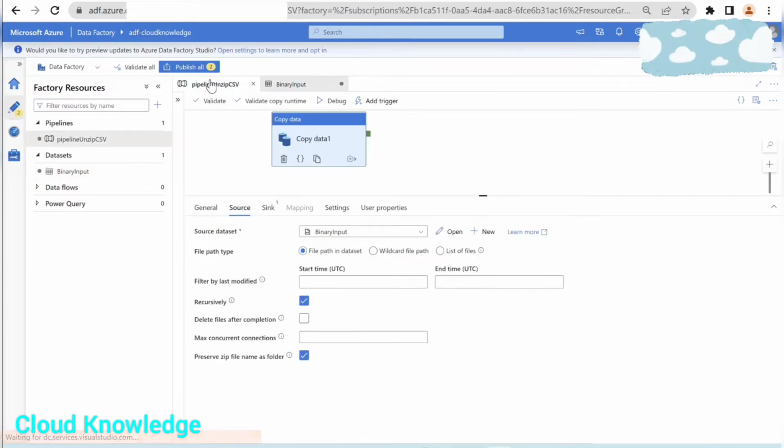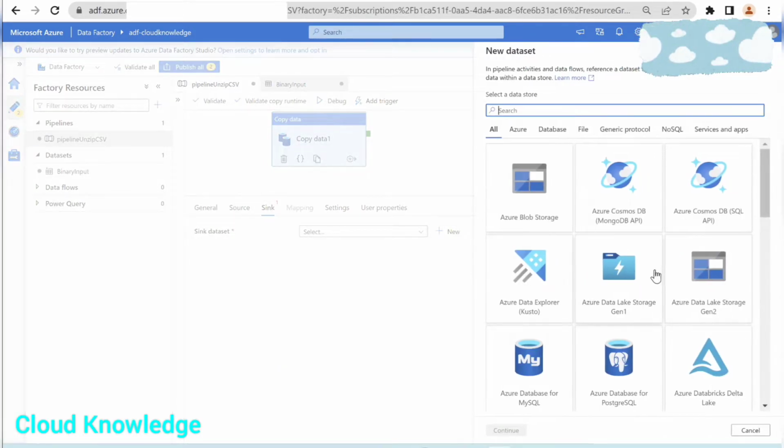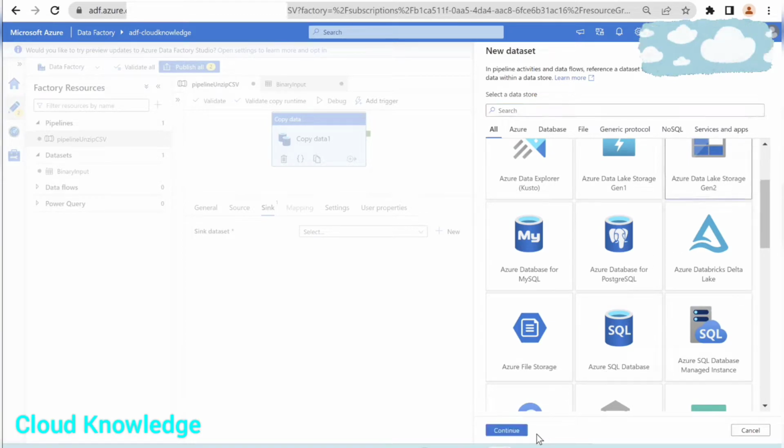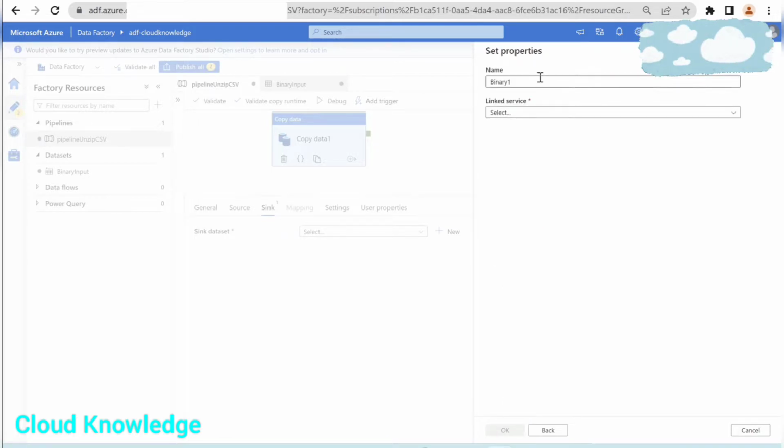We'll go back to the pipeline. Now we'll go to the sink and select the output location. Again, we want it in our Gen2 location as a binary file. Binary, let's say output, to the same Gen2 account.